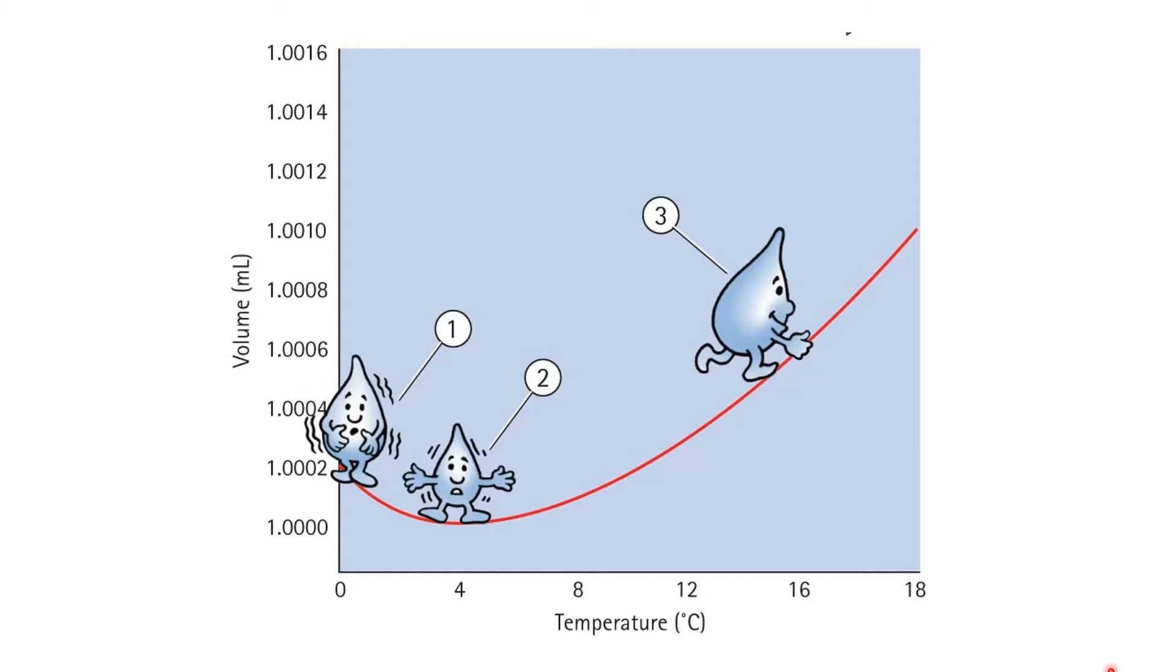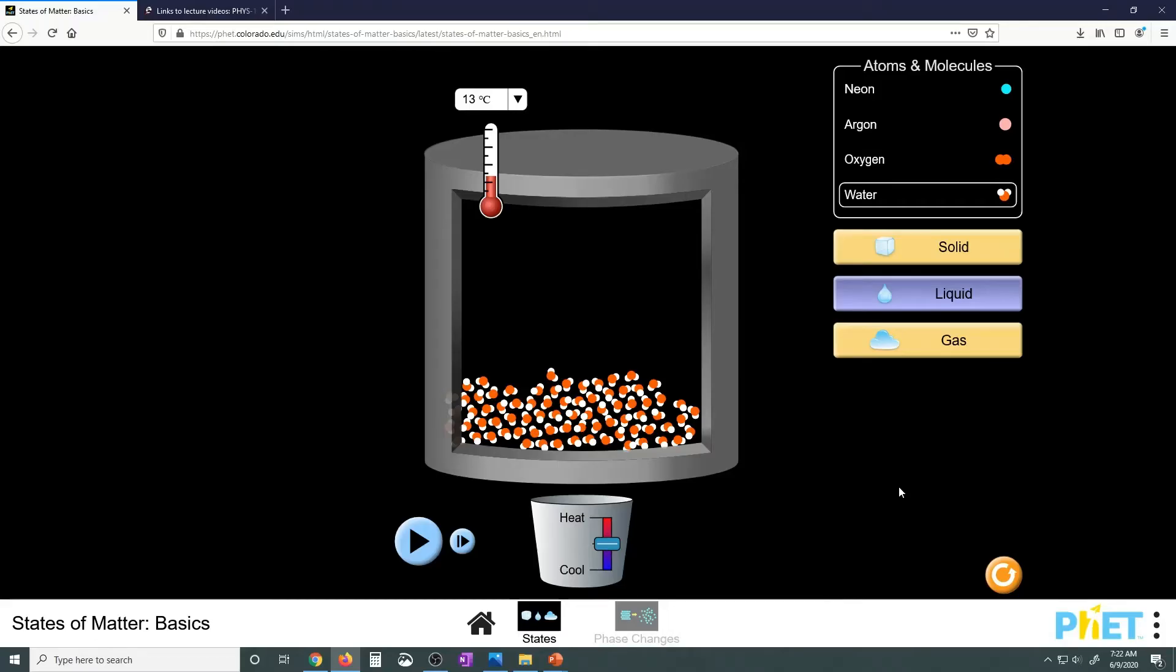These plots are useful, but all they're doing is describing the observed behavior. They're not actually explaining anything. To explain why this is happening, you actually have to zoom in on the individual water molecules. You have to look at the individual molecules that make up the liquid as a whole. That's not easy to do. Obviously, I can't really just show you that. So to give you some way of visually representing this, I'll use the same simulation from before.